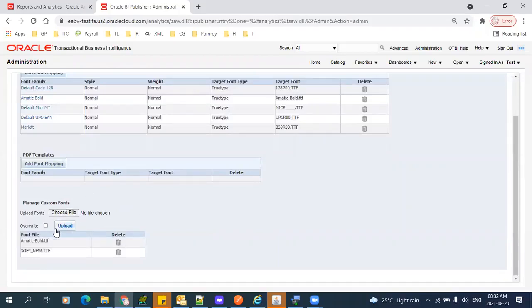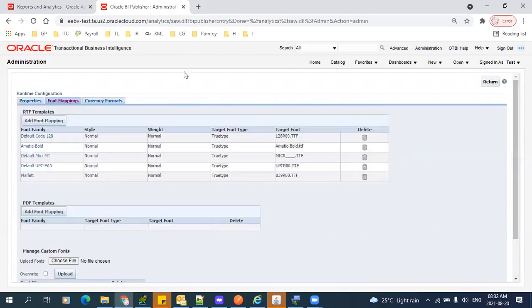There is an upload facility available. Simply upload the TTF files. You can download the TTF files from Google, or if you are not able to find them, you can raise a service request with Oracle. Oracle will share the respective TTF file with you and you can use it further. This is the fonts section and this is the properties.